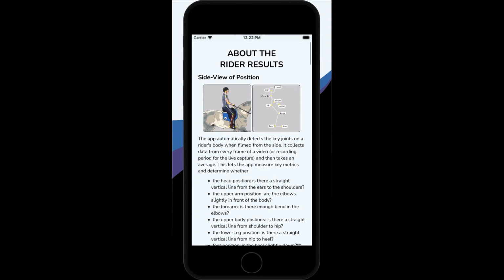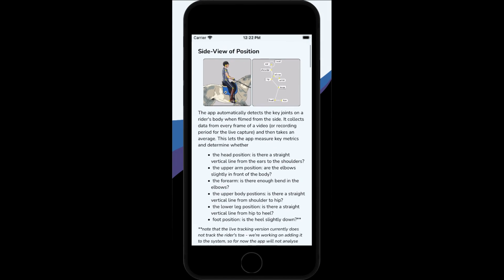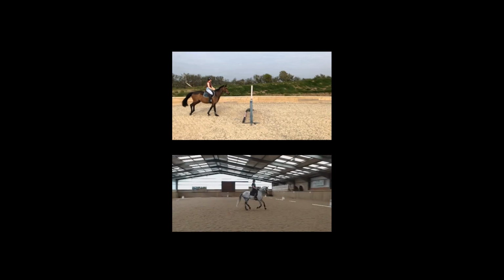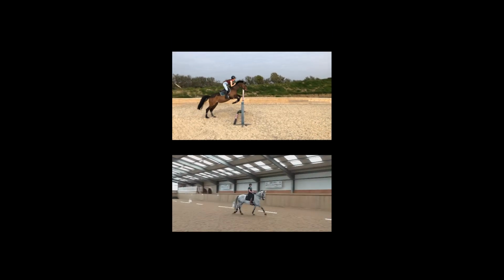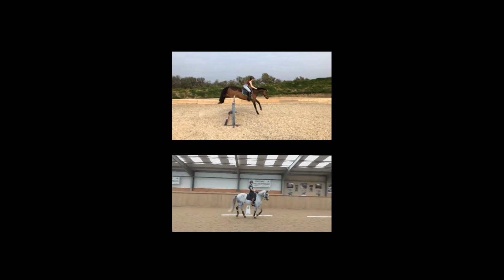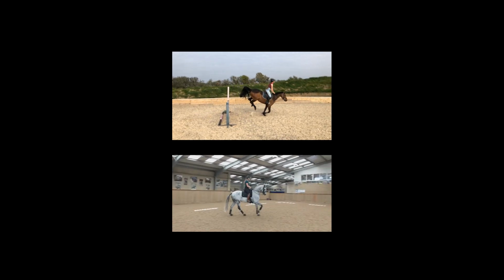This is something we'll be discussing more on our social media in much more detail, but for now here's a quick whistle-stop tour of what makes a position perfect. And by perfect, what we actually mean is a good, effective position for dressage. A good jumping position will be very different from a good dressage position. As I said, we can argue all day about this.